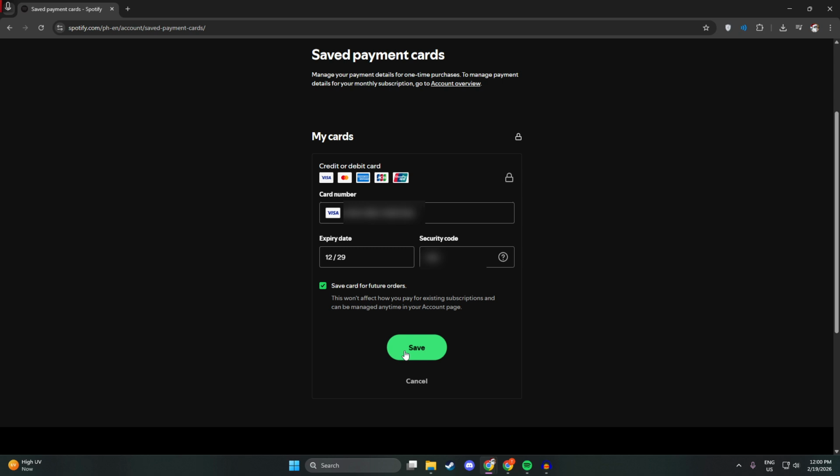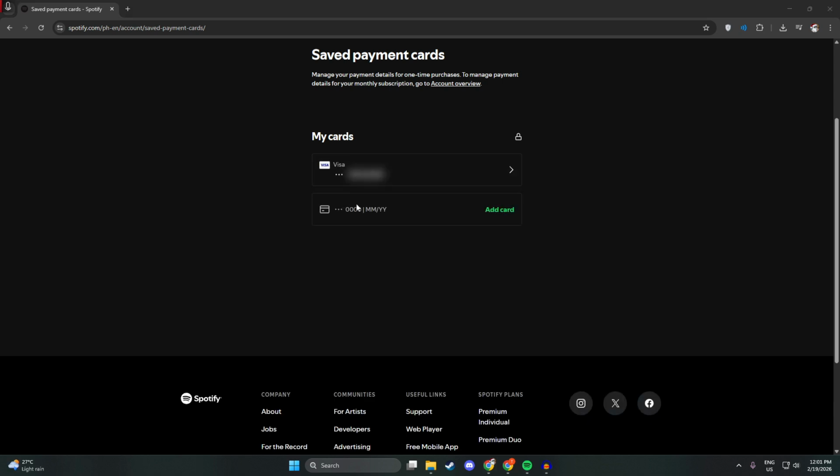If you see an error, try a few quick checks. Remove spaces from the card number, confirm the card hasn't expired, and ensure the country on your Spotify account matches your billing country. Some banks may prompt a verification step, like 3D Secure. Approve it if asked. If a pop-up blocker interrupts that step, temporarily allow the pop-up and try again.